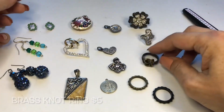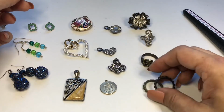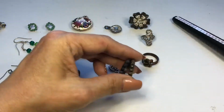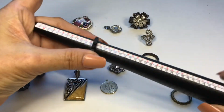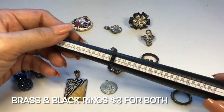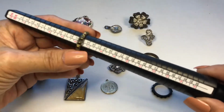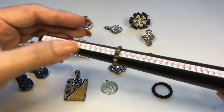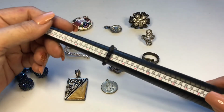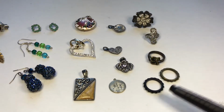So we have that. And then, you know what? These two, one's brass and one is black. They're the same. I just wanted to show you these. You know, I could sell them together. Let's see the size on this. The size on the black one is about 5 3/4. And the size on the brass one is 6 3/4. Wait a minute. Was this one 6 3/4? Yeah. I take that back. They are both sizes 6 3/4. So yeah, we have this group.